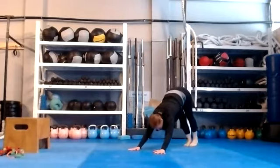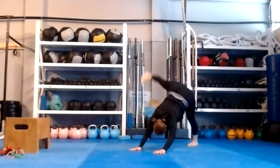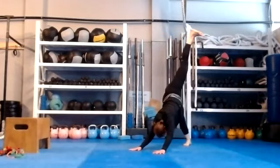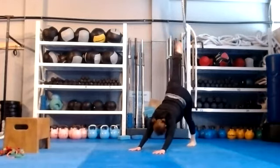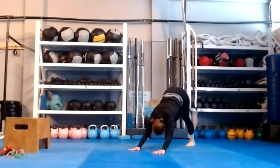Love leg circles, lift them up, circle them, one, two. And these poses and movements are thousands of years old. Imagine how wise and smart, how intelligent were those people.